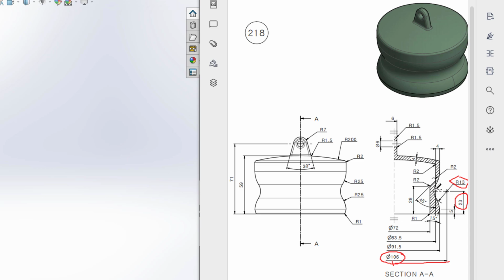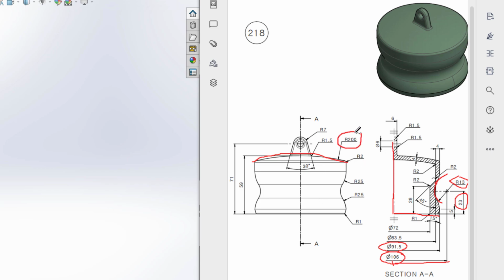After drawing this circle, I'll draw a horizontal line, and this horizontal line has a distance of 91.5 unit divided by 2 along this center line. Then I'll draw another circular profile in this upper section, and this circular profile has a radius of 200 unit.